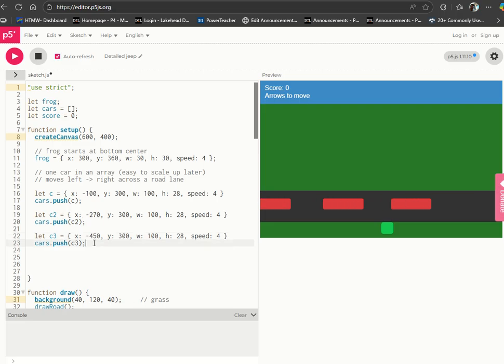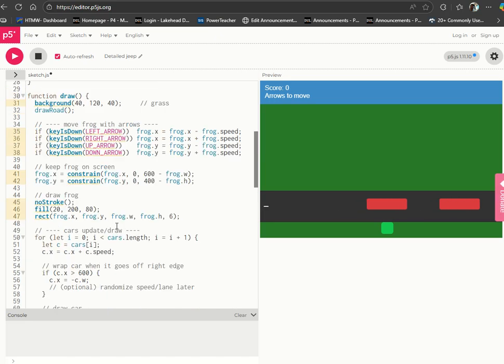Okay, so you can design your levels simply like this, right? And we could do one going. We could say this one starts at 700, and this one is up a little bit, so maybe it's at 100, and its speed is going negative. Yeah, okay? That's pretty cool. So we could have ones going to the right and ones going to the left.